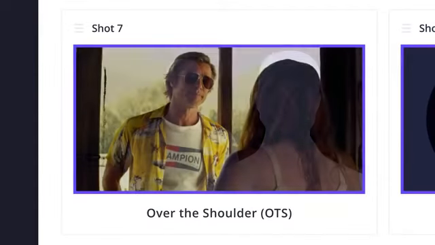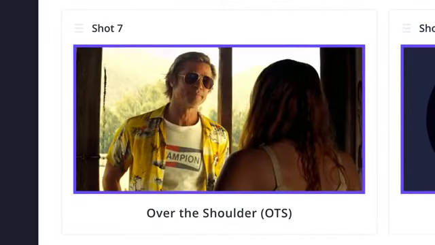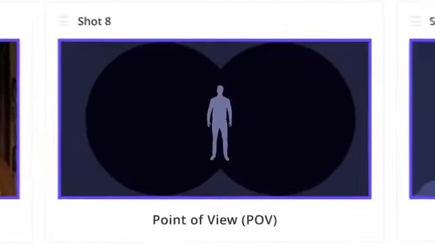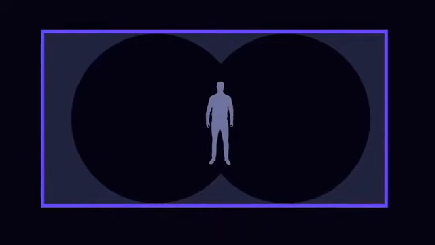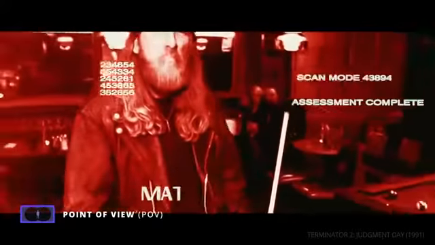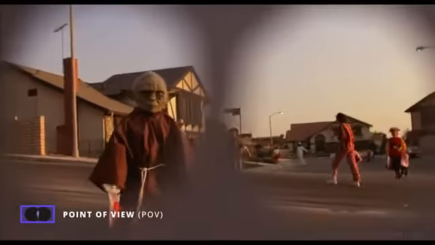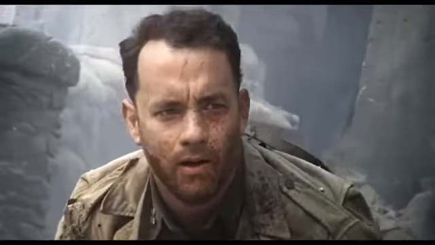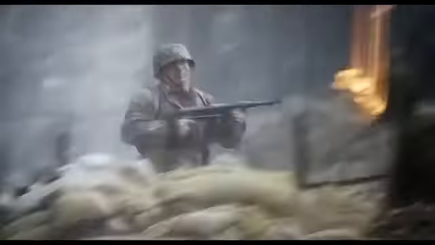When you want the audience to experience the perspective of a character, it can be effective to frame up a point of view or POV shot. The idea of the POV can cover a wide range of perspectives. An alien. A camera. A disembodied spirit, or even a shark. In many cases, a POV shot is also paired with POV audio, so we can see what they see and hear what they hear.